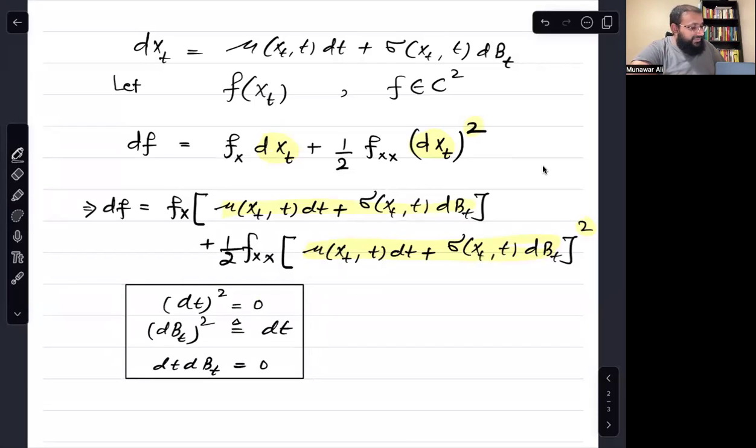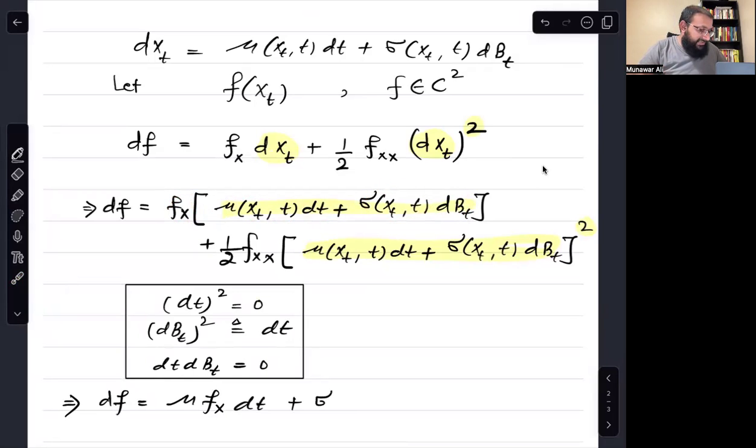So then I get df is equal to, so I'm just expanding this first term with this one and this one, and maybe I will write in compact form without writing all the indices, all the values inside the bracket. So this one is mu fx dt. You can see here, this is mu. I'm not writing what is inside. It is understood that mu is a function of x and t, and fx, and dt. And then I'll write sigma fx dBt.